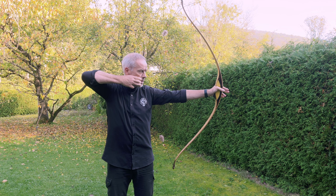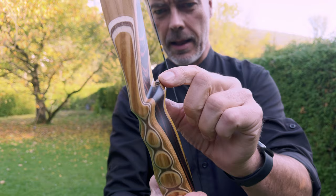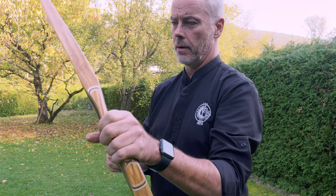Look at the curves. Drawing 28, 29, 30, 31 - easy peasy. Draws very smooth. And what I like are the small details: you see this little piece of leather that allows the arrow to only lay on a friction of this piece, so the least amount of friction possible.